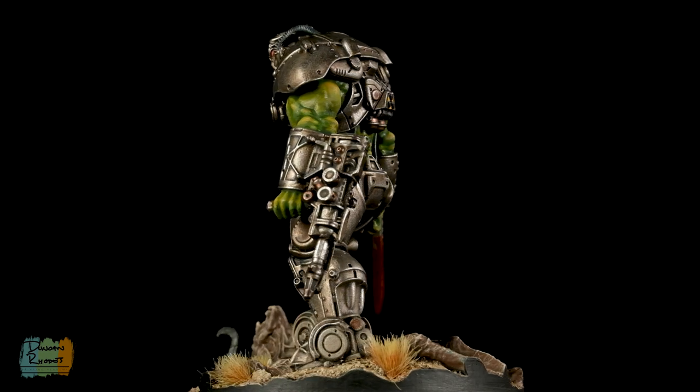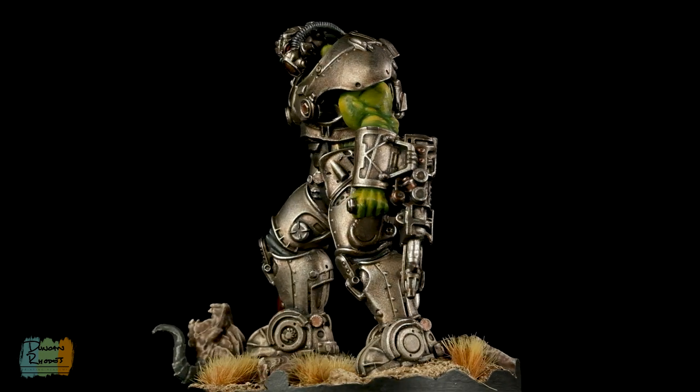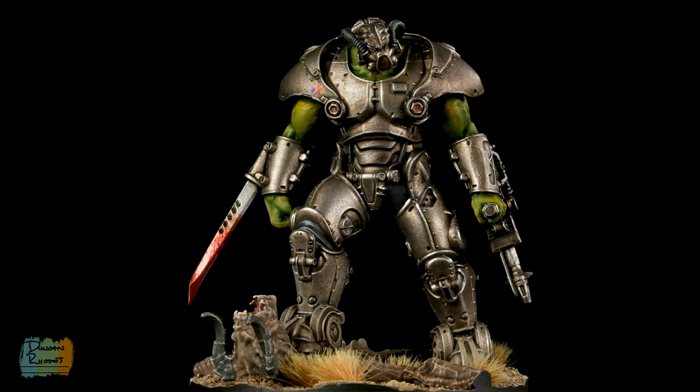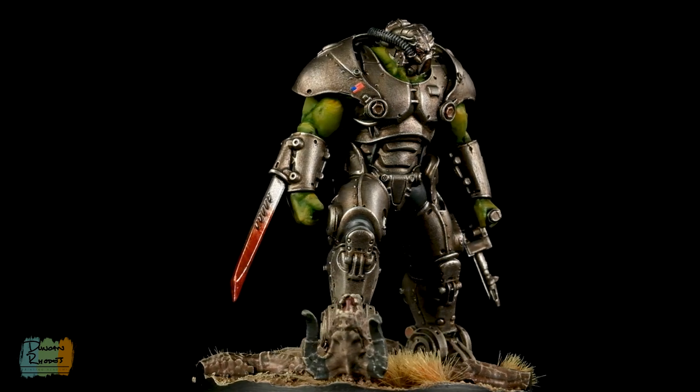And here we have the completed Frank Horrigan ready to enact the will of the Enclave on the Wasteland. So as you've seen, in painting this miniature, there's two main features of it. There's the armour and also the green skin. And these details are loads of fun to paint because there's lots of little textures you can pick out, and you can really vary the tones if you want to as well.